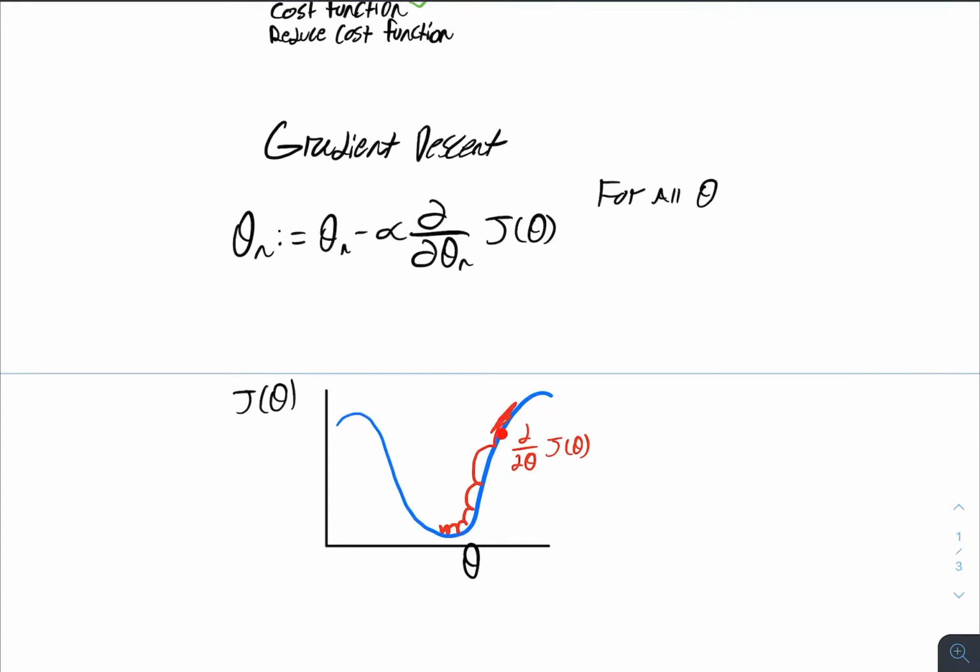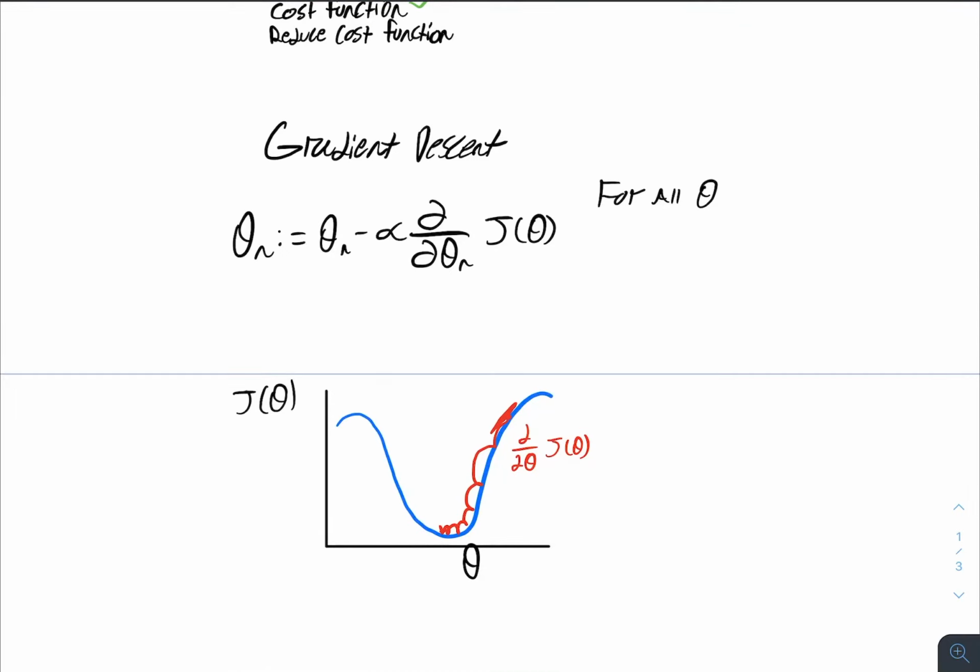And if you're not too comfortable with this whole idea of descending down the gradient, this visual intuition for it, another way you can think about the derivative is that it's basically saying, with our current theta, is J of theta going to increase or decrease with an increase in theta? So at this point, if we increase theta, will J of theta increase? If that's the case, we want to decrease theta, of course, so that we can make the difference smaller. If not, we want to increase theta, so we can decrease J of theta. Does that make sense?